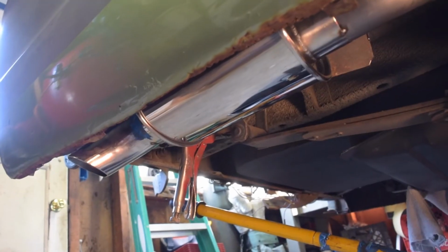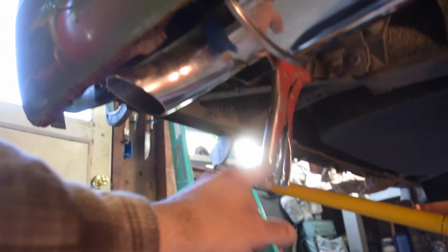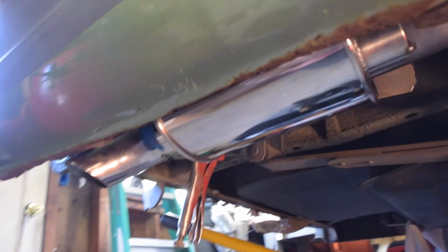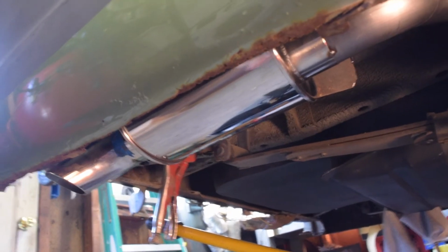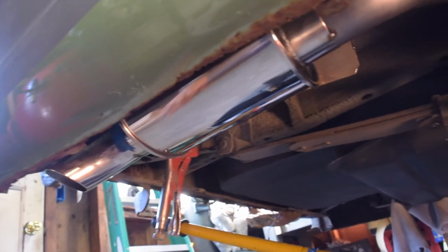And another update. So here's where we are. I have my last hanger for the muffler held in by a vice grip because I just haven't had a chance to get up there. I actually need to remove that so I can get up there and mount my rivnut so I can mount that hanger finally. But the vice grip is good for now, so the exhaust is completely suspended under its own mounts.